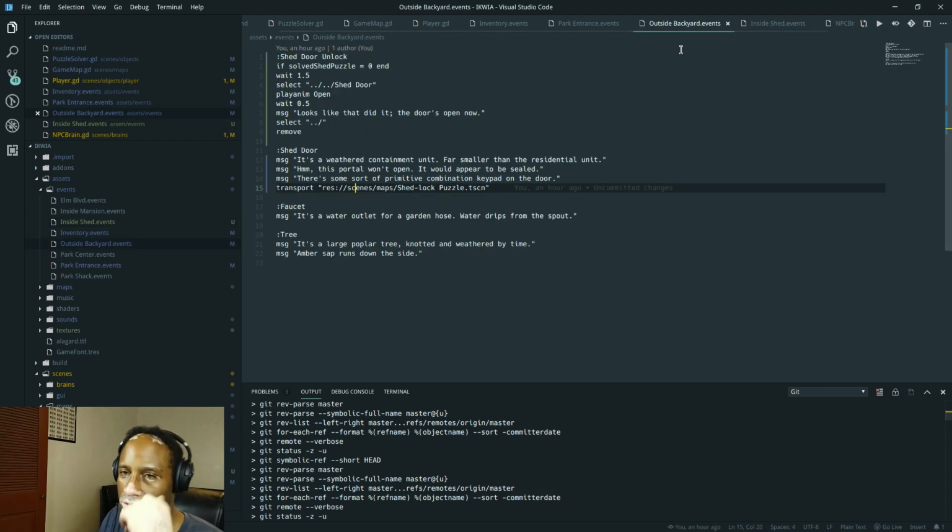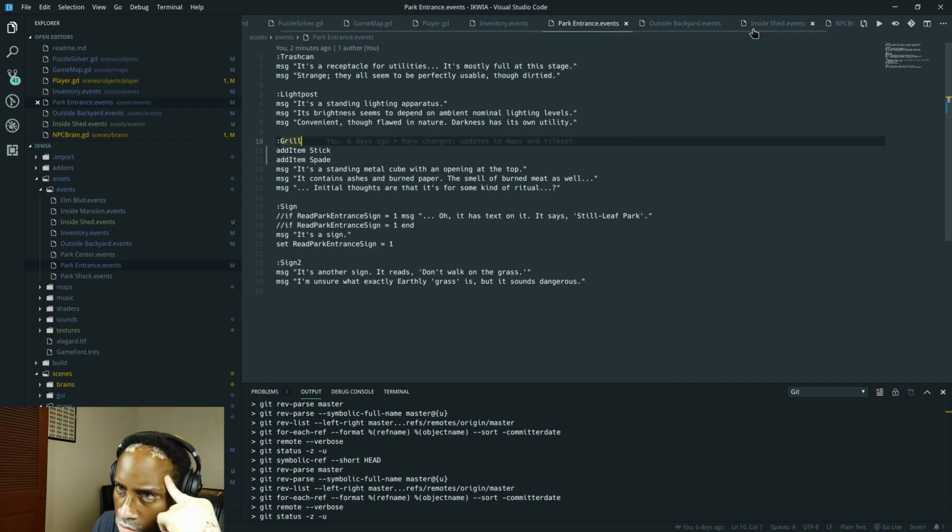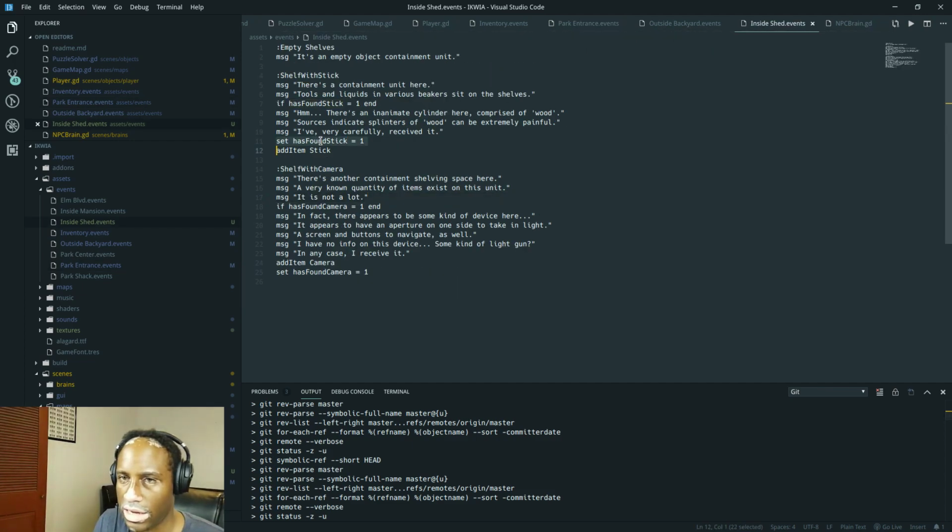Alright, so what we're going to do next, this has to be done this way. I was thinking it might be nice to have an if statement that compares against the name of an item to see if you have it. But then I realized that if it just used that, then you would be able to find items repeatedly, right? Like you could find an item, get rid of it, and then find it again, which is not what we want.